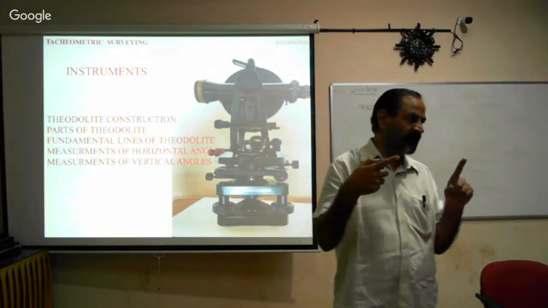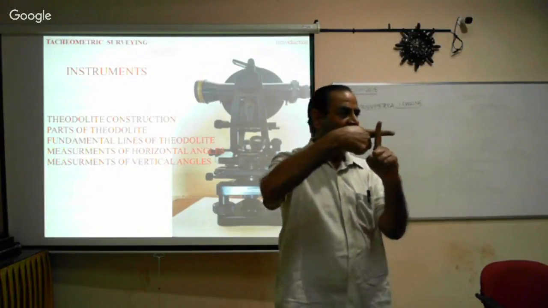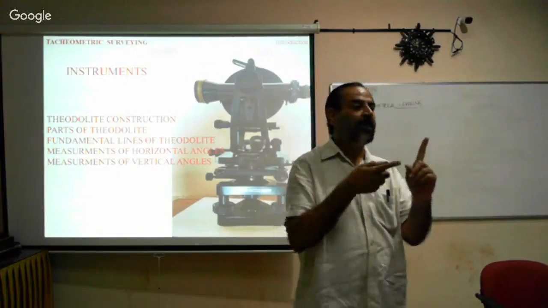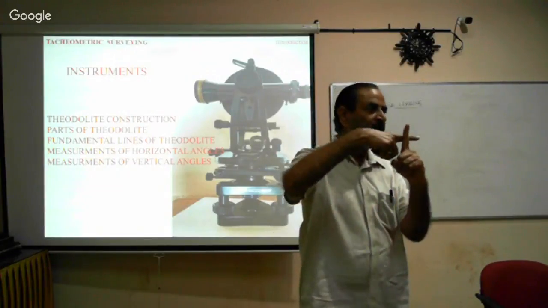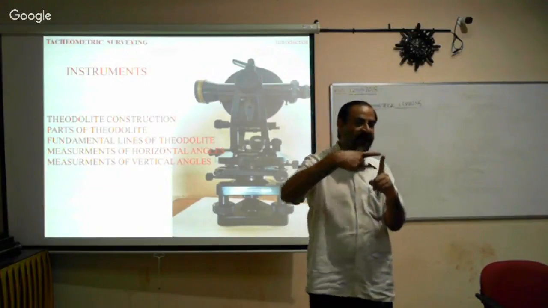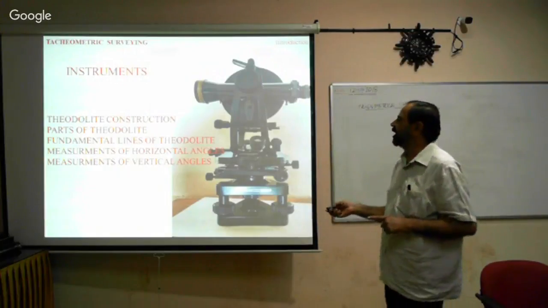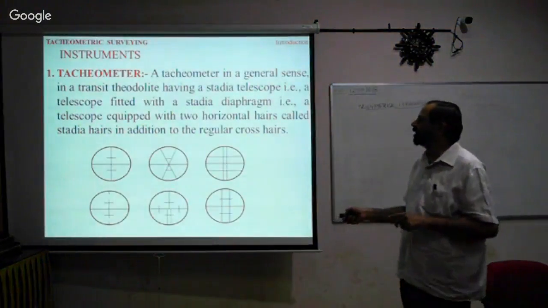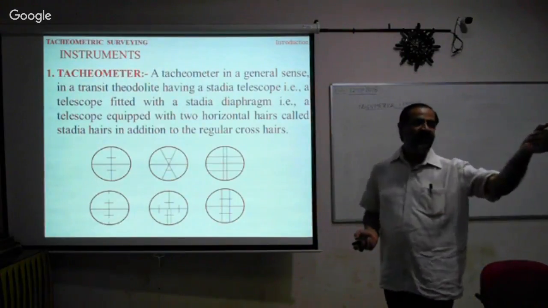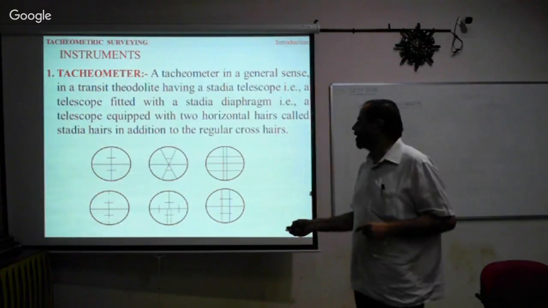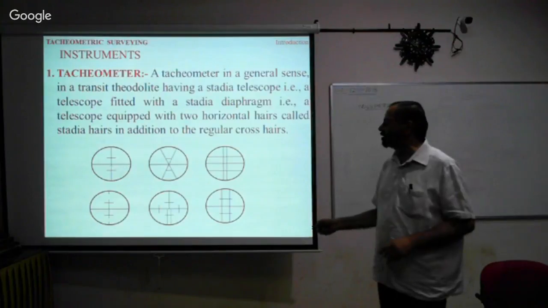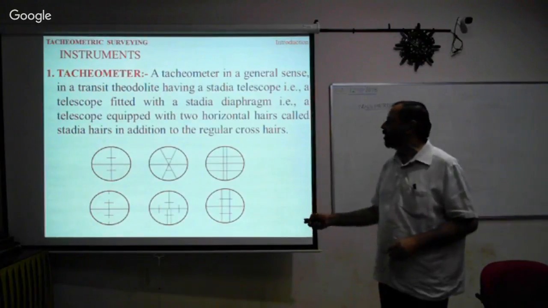Now, usually we will read with respect to the crosshairs. There are two crosshairs, perpendicular to each other. While measuring the horizontal angle or vertical angle, we are bisecting the coincidence of these crosshairs. Whereas in the tacheometer, we need two more additional lines, a stadia diaphragm, a small glass piece marked like this. In a regular theodolite, we have only two things, one horizontal line and the other one.